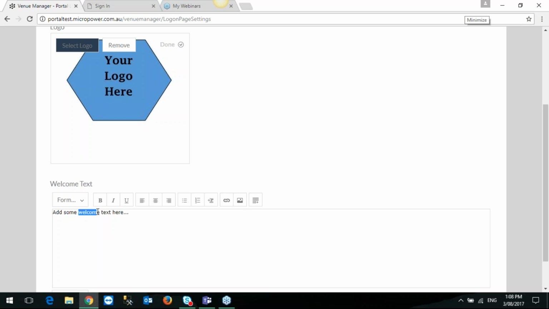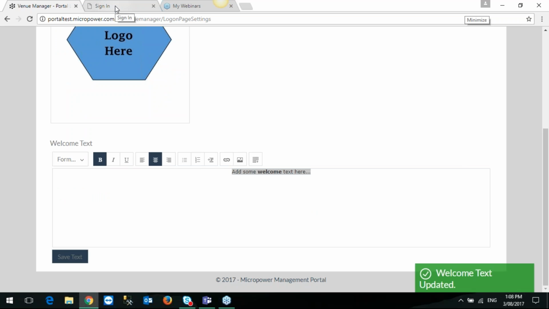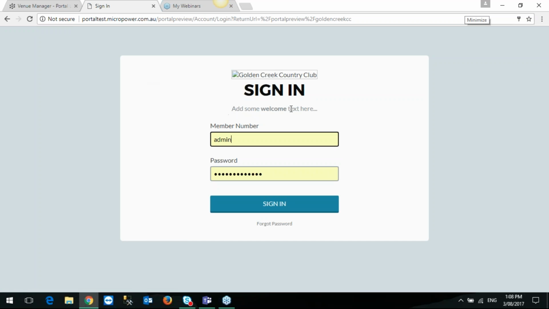You can make it a little bit bold, put it into the center, make it a little larger if you want to. Below there, there's a save text. While you don't need to save the logo, you do need to save the welcome text. Then we can go back to our real member portal and refresh, and now we can see the welcome text just here. Okay, so that's how we can add a logo and put some welcome text.